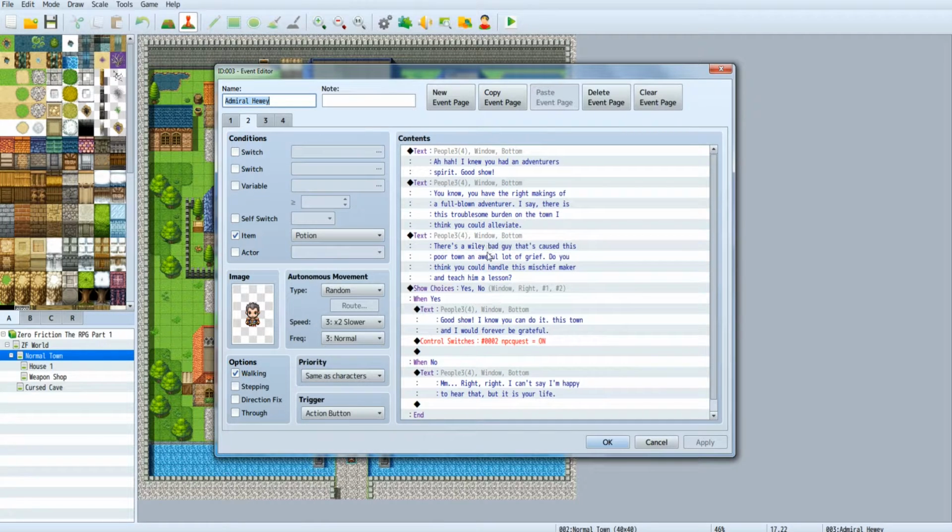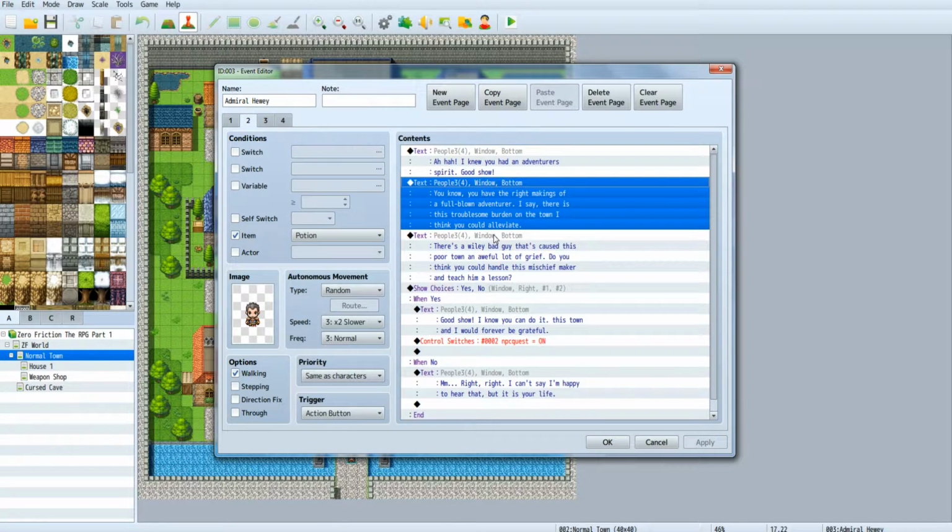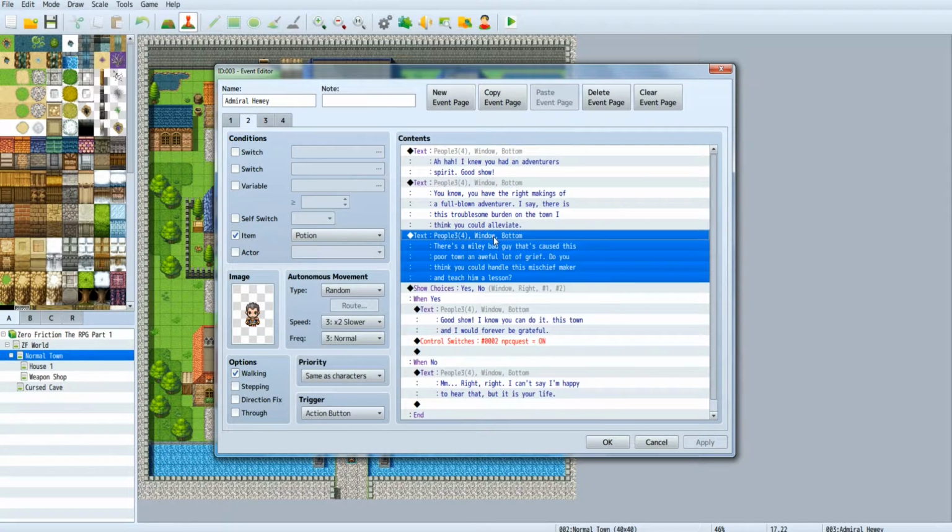But we had left off where I had congratulated him for finding the potion in the treasure chest. And then I just carried that dialogue on to him offering a quest right here.